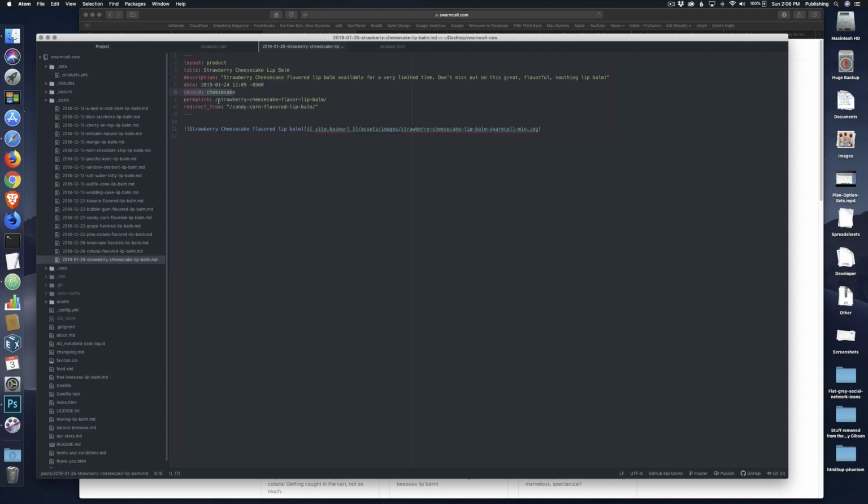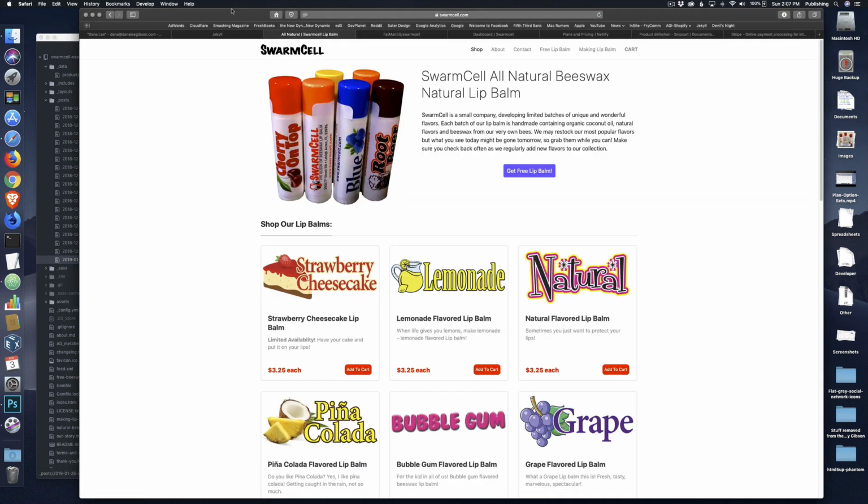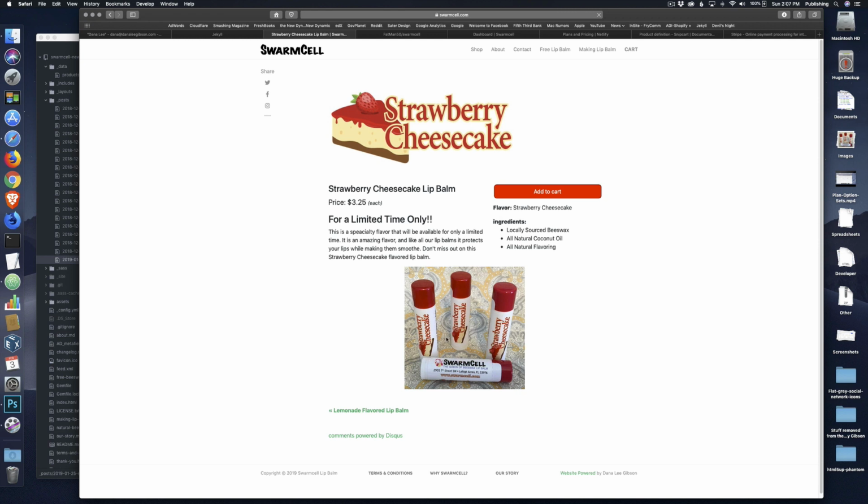And then I have a permalink because this whole website is coming from a WordPress website, so I wanted to try to keep the links similar so it wouldn't mess up my SEO. And on this one, I have a redirect from a previous product to this product here. I can put extra information in here if I want, but the only thing I really put in is the main image at the bottom. When you look at the product itself, this image here is coming from the data file. This image is coming from the post itself.